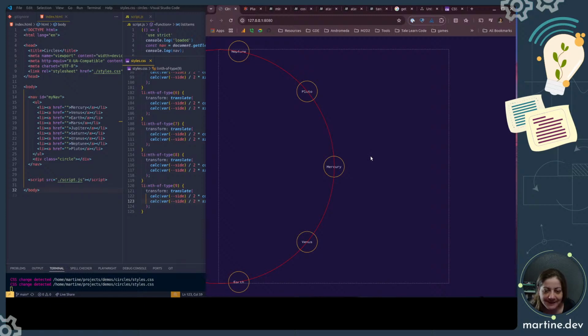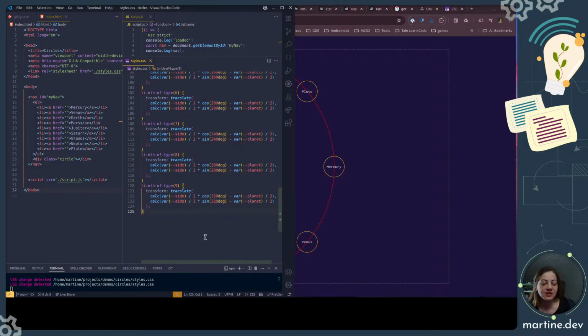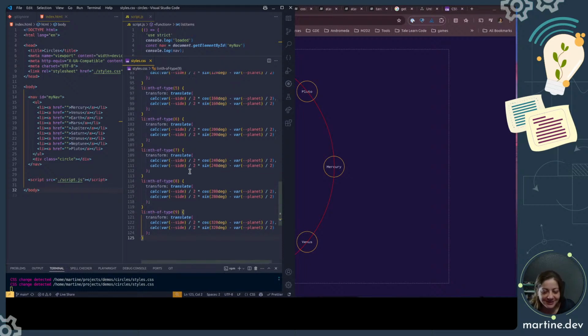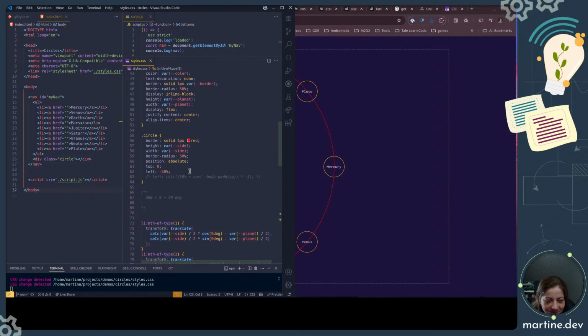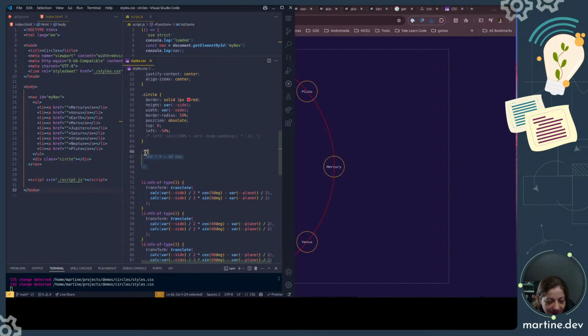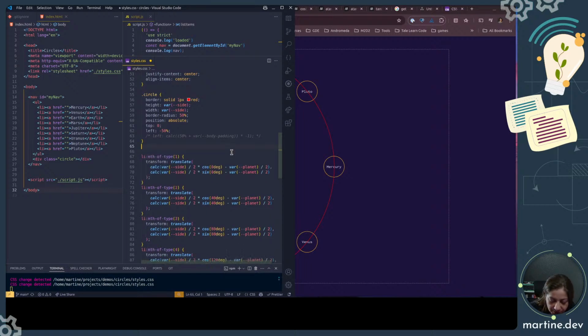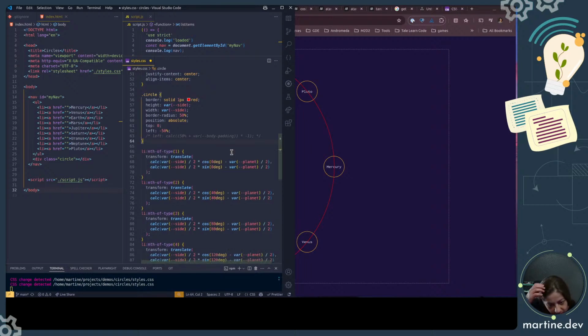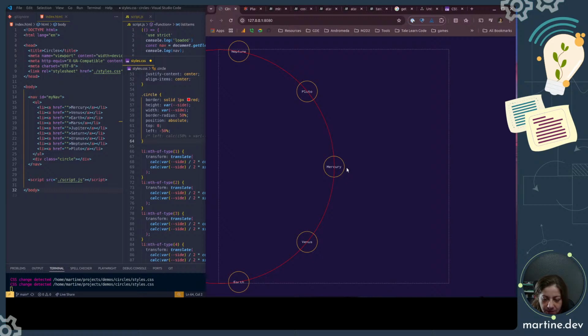Okay, so after many tangents, we didn't actually use tangent, we used cosine and sine. So I was on the wrong tangent when I thought I was going to be using tangent to do this. Cool. Yay me. So we can get rid of that because we figured that out. What we haven't figured out is how to get Mercury correctly positioned at the top.